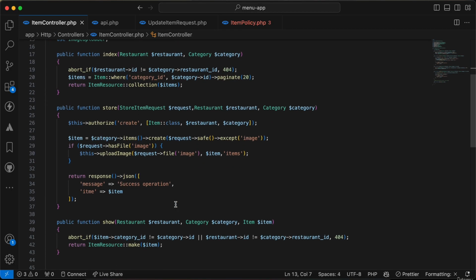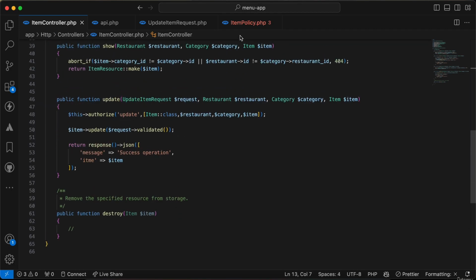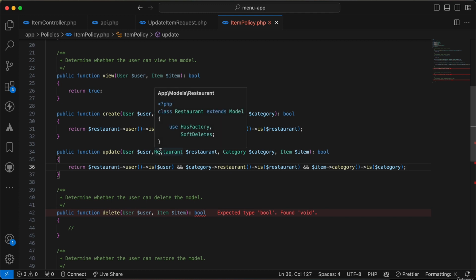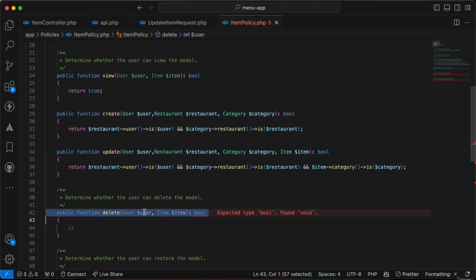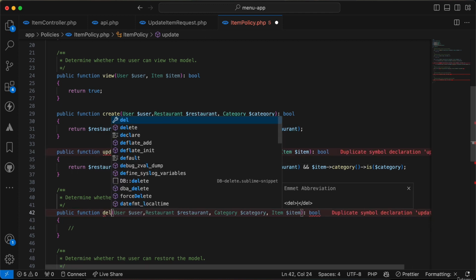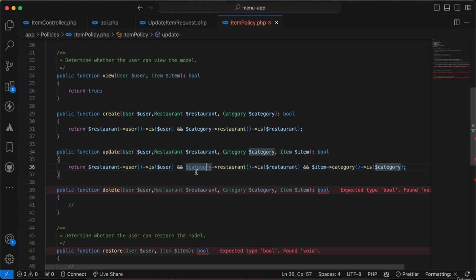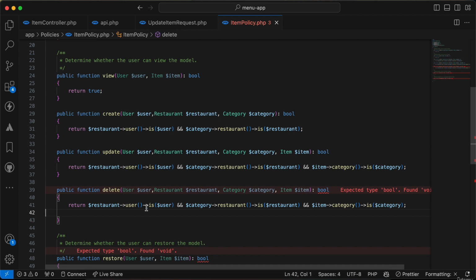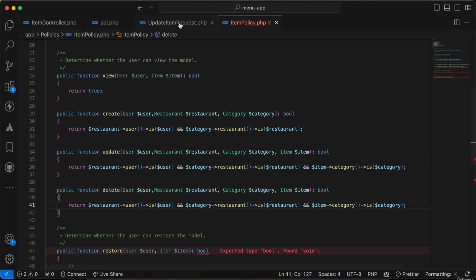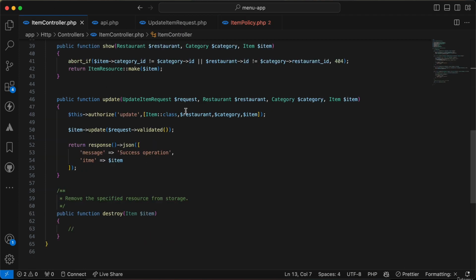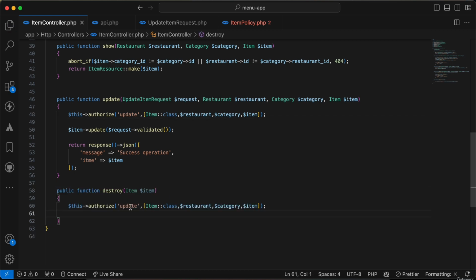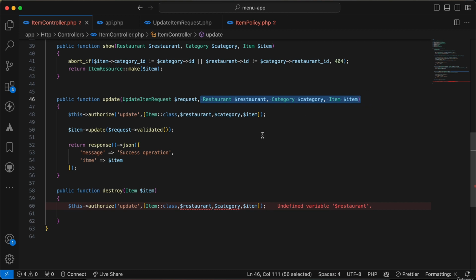Let's implement the delete endpoint, and also I will set here the same policy for delete, right? Delete here, and I will return the same logic here, and use the same thing here also, delete, same parameters here.